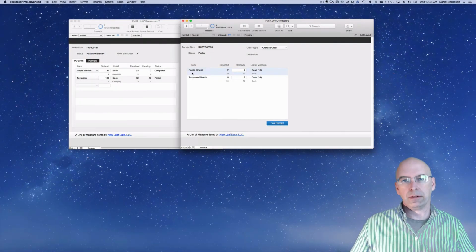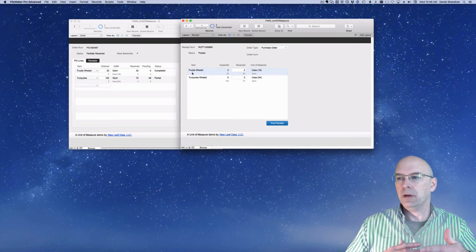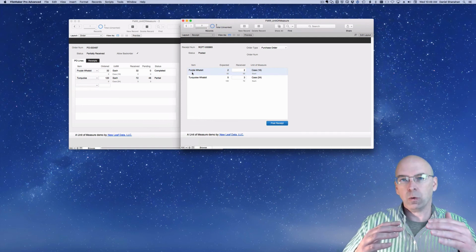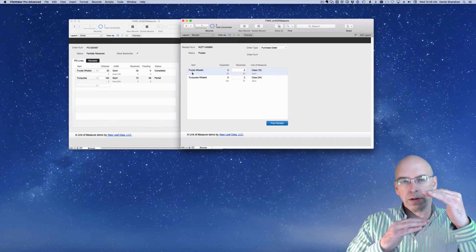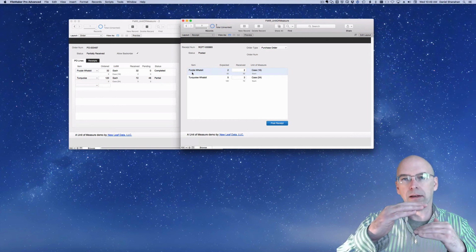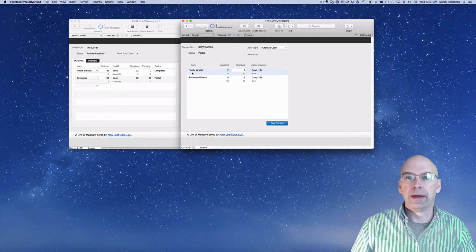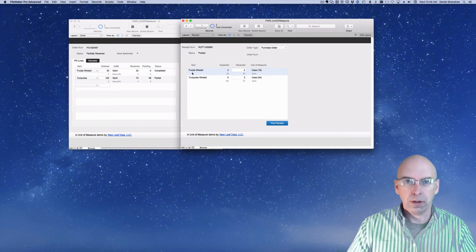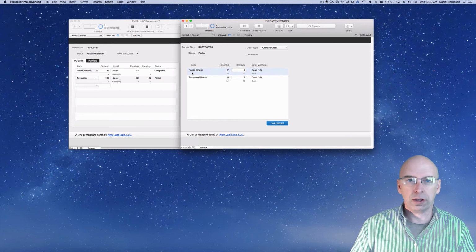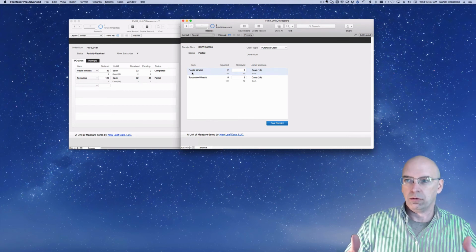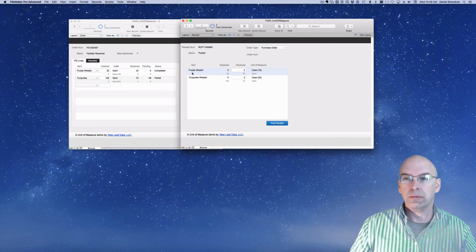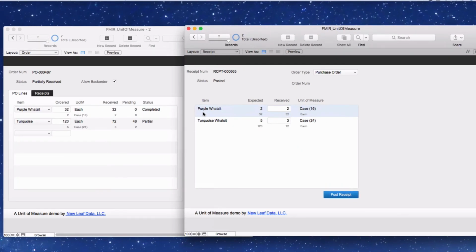We have both units of measure, but they're flipped. So on the order, we have the unit that we deal with and the unit that our supplier deals with, and then we're flipping that on the receipt, because presumably when something comes in and we're receiving an item, we're going to get some kind of documentation. We're going to get a shipping list. So that's going to be in the supplier's language. And so on the receipt, what we're receiving is in the supplier's unit of measure. So it's flipped on there. Okay, so that's probably clear enough.